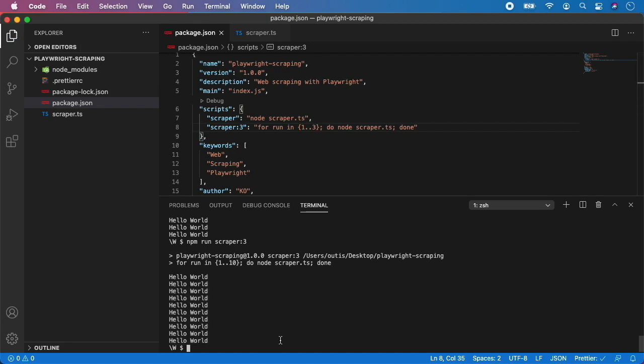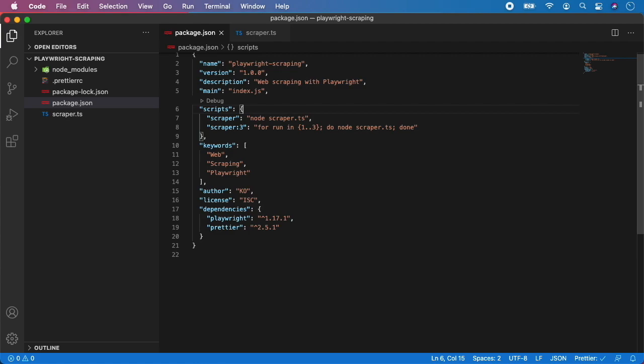And again, if you want to do a loop, or if you want to just use the loops in Node scripts, not just for this web scraper, but for any of your projects, this is the code which you should use. Create a for loop, specify how many times it should run, then do the name of your script file, in this case it's scraper.ts, and after that just pass done, and that's it. So let me clear the console, and our scripts are ready, and in the next video we'll start working on our scraper and file and browser and everything about scraping.